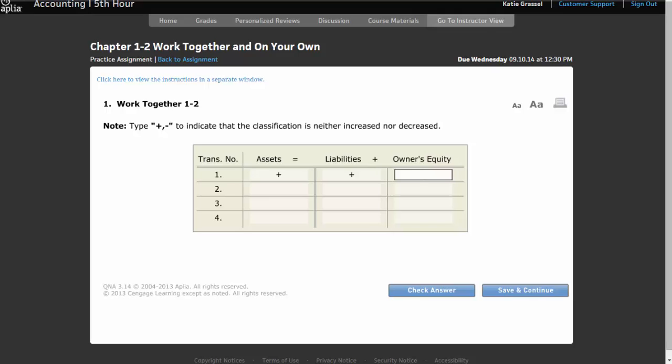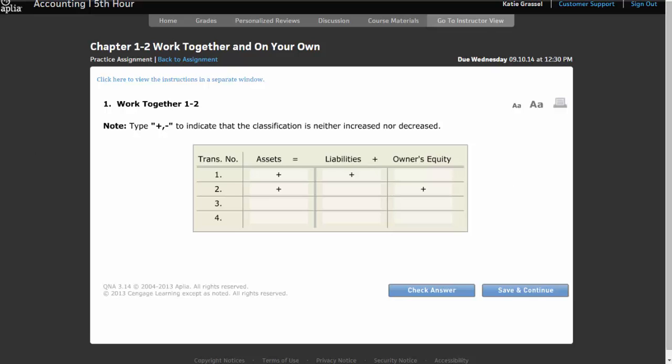Number 2, receive cash from owner as an investment. What's the first account we see in there? Cash. Is cash an asset, liability, or owner's equity? It is an asset. We own it and it has value. Do we have more cash or less cash? What do you think, Philip? Do we have more cash or less cash? So therefore, we need to have cash go up. The other part of the transaction, from owner. Kind of gives you that right in there, doesn't it? From owner. So owner's equity is going to be affected. Is the value of the business going up or down? Up. So therefore, owner's equity is going to increase.